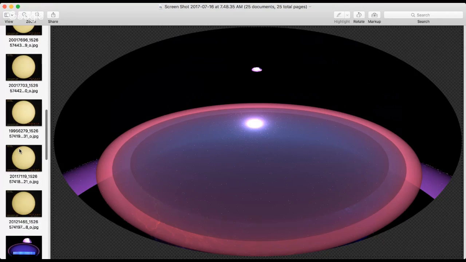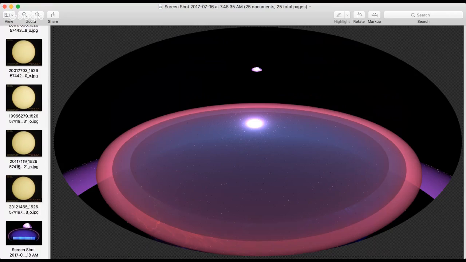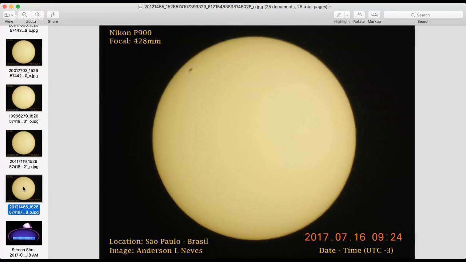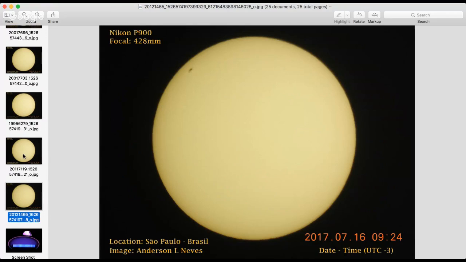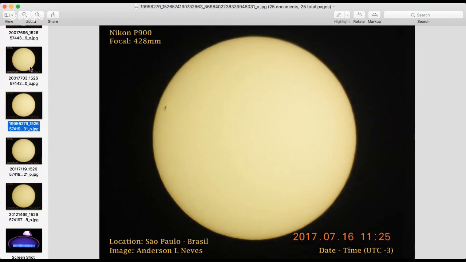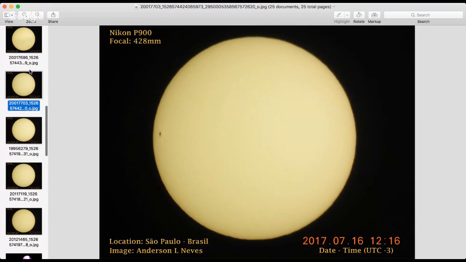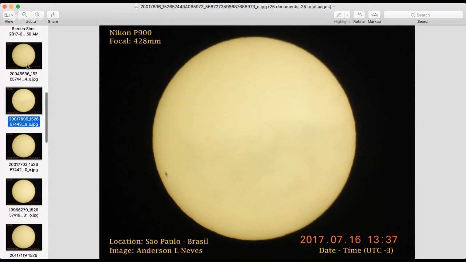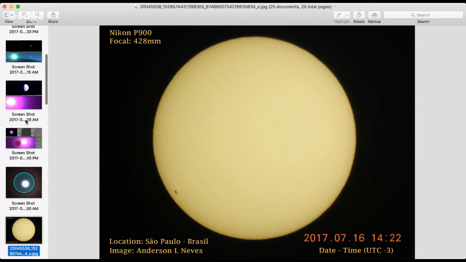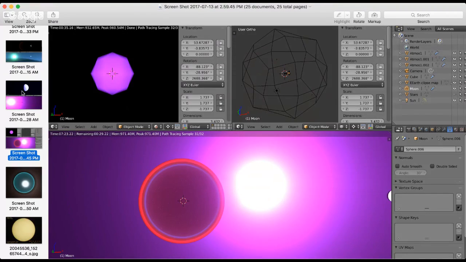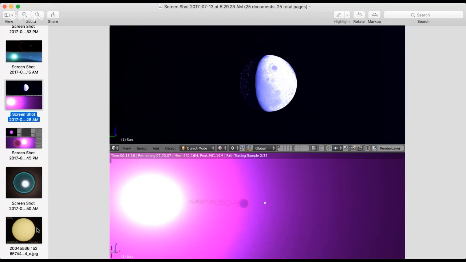And the way I know that's for sure is a friend of mine on Facebook just yesterday took these pictures. This is the sun from Sao Paulo, Brazil by Anderson Neves. And if you watch the spot travel its arc on the sun, over 6 hours it's a quarter turn. That translates to essentially what would be that shadow appearing on the sun's surface. As the sun goes in a straight line, we see it as a curved arc.